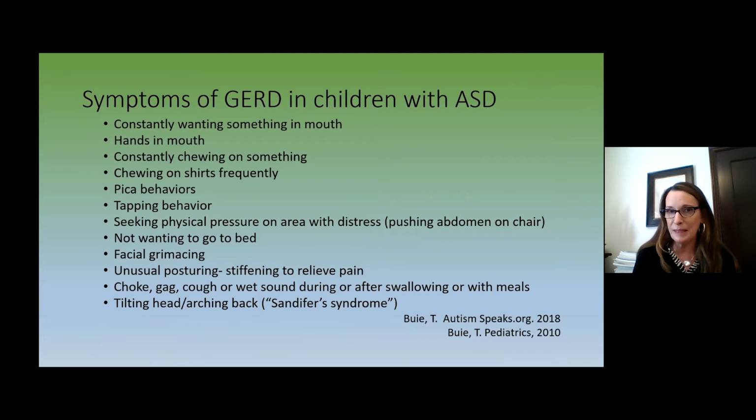So those are things to look out for, as well as not wanting to go to bed because symptoms tend to be much worse at night, facial grimacing, and one really strong correlation with kids with ASD and a positive GERD diagnosis is choking, gagging, coughing, or a wet sound during or after swallowing or with meals. Next slide.